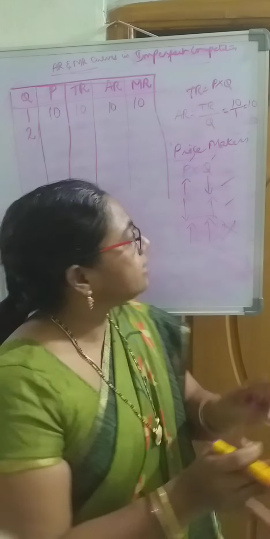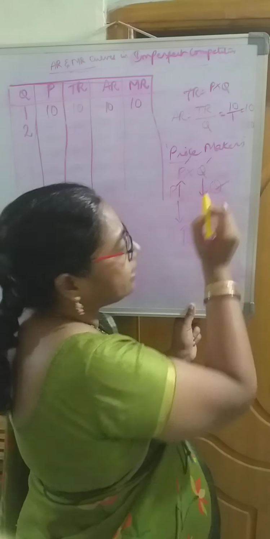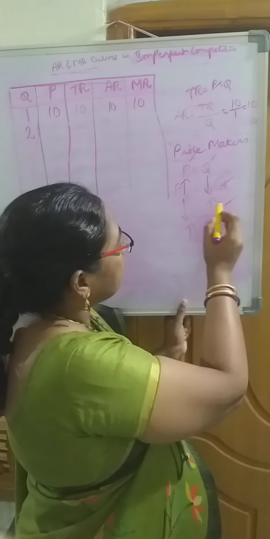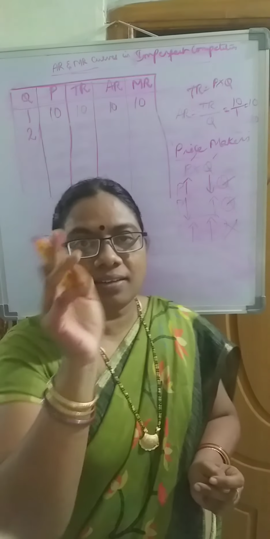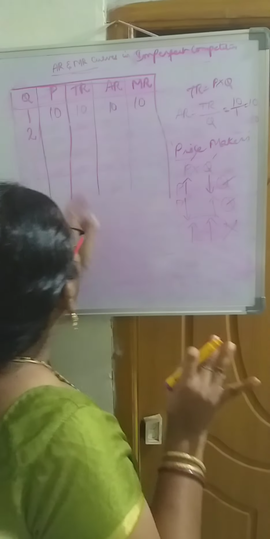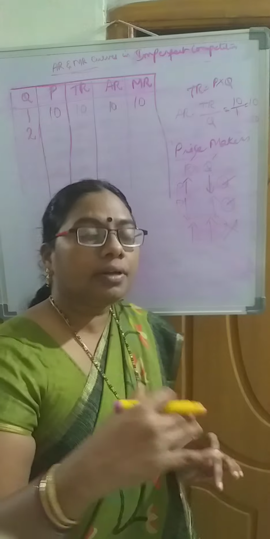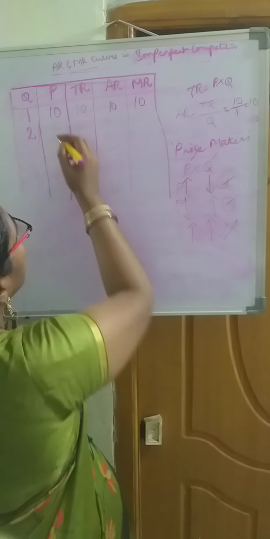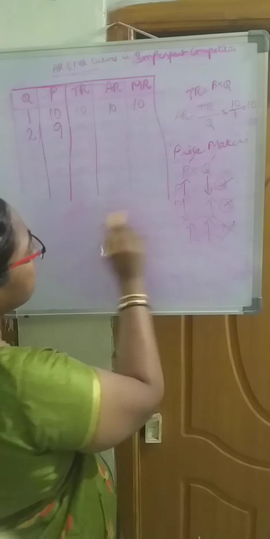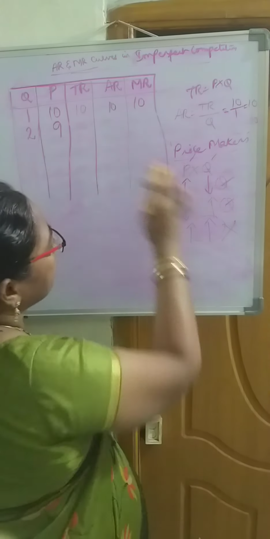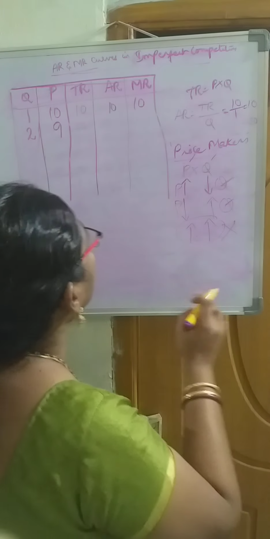If they are increasing the price P, they have to decrease the quantity. If they are increasing the quantity, then they have to decrease their price and sell. Okay. Now, 2 products, one at 10 rupees. Now they want to increase the quantity, then certainly they have to reduce the price. As I've told, increasing the quantity and increasing the price at the same time is not advisable in imperfect competition.